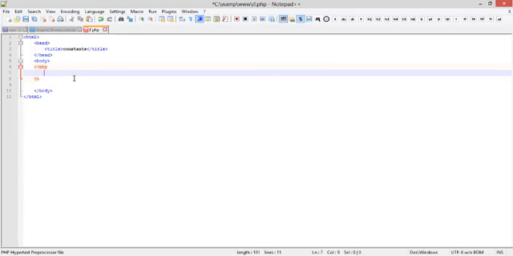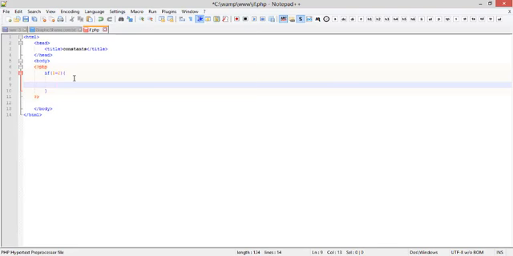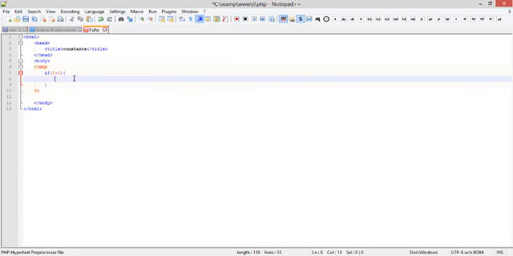You use the word if, then you open a bracket. What goes inside the bracket becomes the argument. Let's say if 1 is equal to 2, then you open a curly brace and close the curly brace.